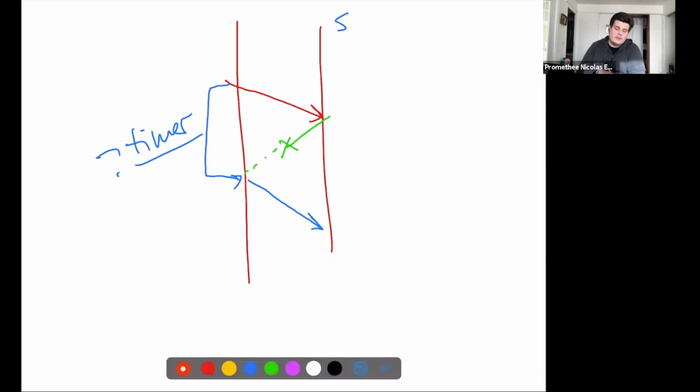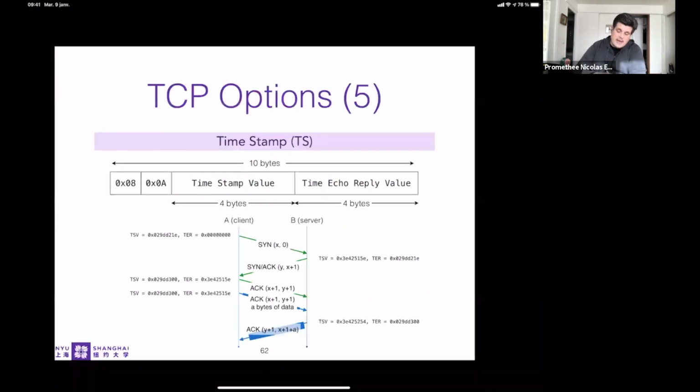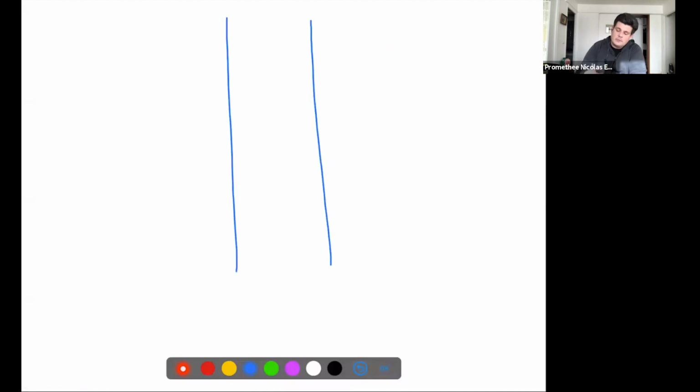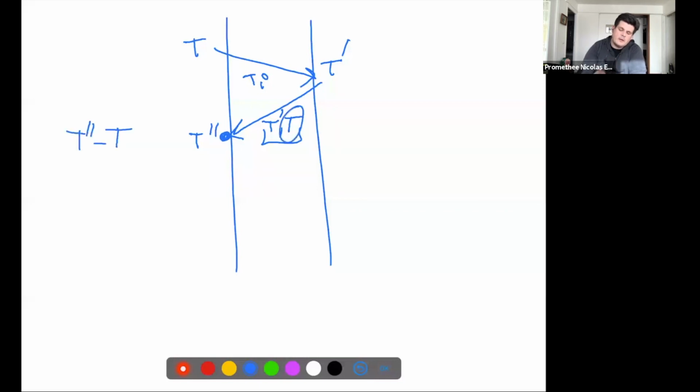So what we do in order to avoid this is we take this option. What is happening? Whenever I send a segment, let's say this is my first segment, I'm sending this at time t. This is my clock. I'm going to send in the timestamp option t0. This one is received at t prime. So I'm going to send in my option t prime and the t. So when I receive this segment, I'm going to realize that I'm receiving this at t prime. Based on that t, I'm going to do t prime minus t. That's going to give me that value.